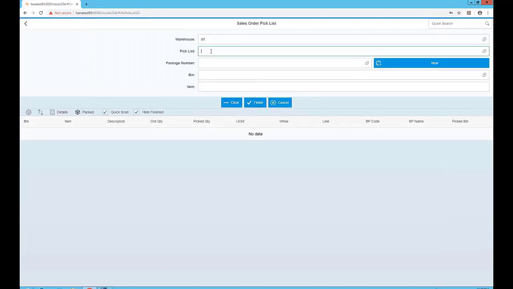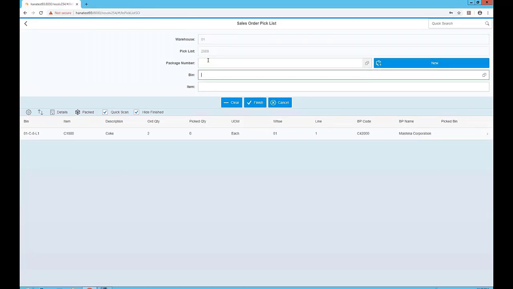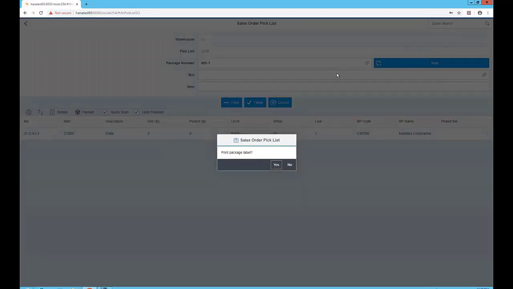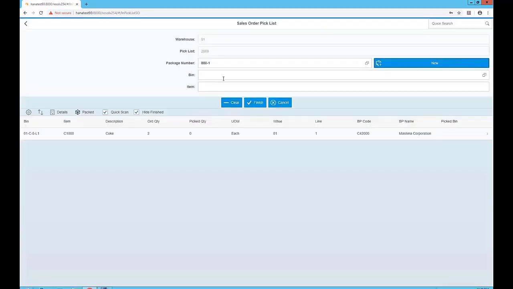When I pick this sales order here, I'm going to use a pick list that was generated for me automatically. And you can see here that it's going to show me which bin I should go get the material from and the quantity that's required. Now, as I look at this, you'll see that I have the ability to come in here and create a new pack. This is part of the ability to be more efficient so that instead of having to pick and pack, I have the ability to go ahead and pack directly to a box.